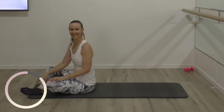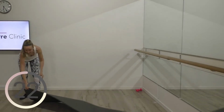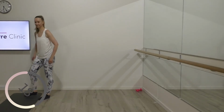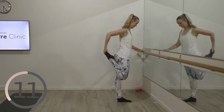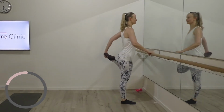And you're on your little rest break, so 30 seconds rest. Well done, you're doing a great job. Have a drink of water, stay hydrated. We've got an option here to do a few little stretches if you'd like. Some quadricep stretches, one leg, standing tall, and then the other leg.